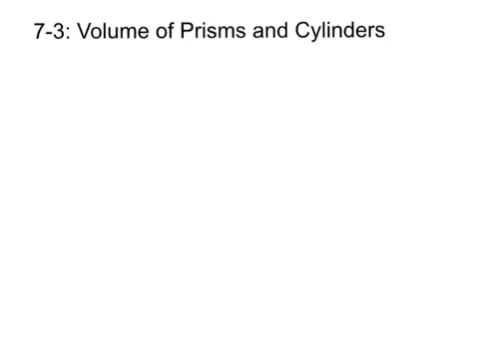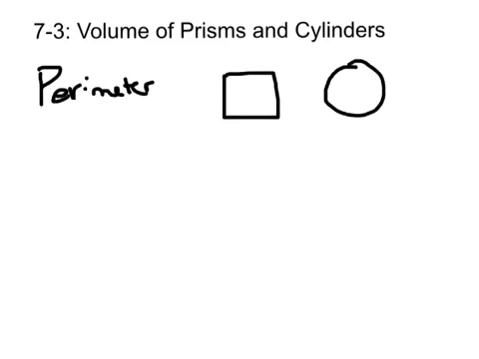In this video, we're going to begin to look at the volume of prisms and cylinders and how we go about calculating that. What's important to remember is, if we think back to perimeter, if we were given a shape, perimeter was one-dimensional. In other words, I could picture tracing around the outside and I would get my perimeter or my circumference. That is why my units were always just centimeters or meters, always to the first power.